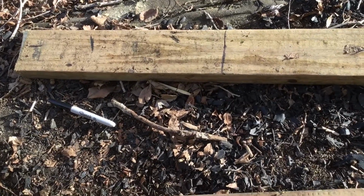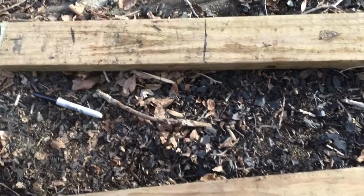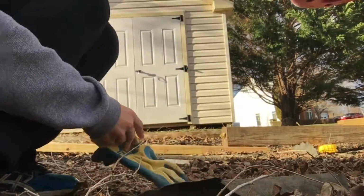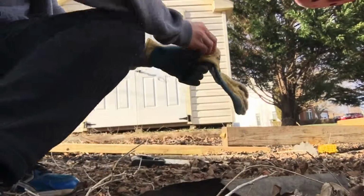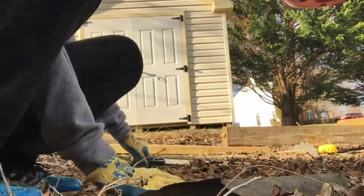Now I'm just going to saw it in half. Well, I'll just saw that black piece off. So I'll just do that real quick. Okay guys, now I'm just going to saw it in half, and I'm putting on gloves just to make sure, if the saw accidentally does hit my hand.